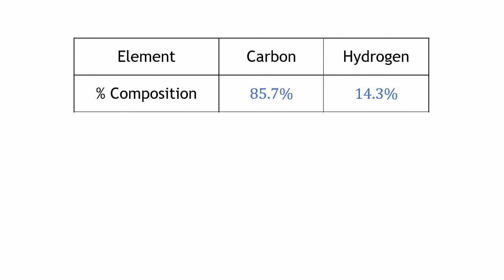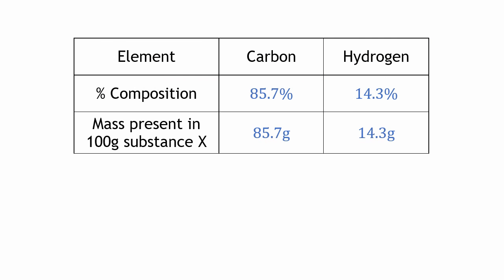So you have to turn these values for mass into the value for the quantity, the actual amount of atoms that makes up the substance. So basically you have to try to find the ratio between the moles of each element that makes up that certain substance. So the simple way of dealing with these percentages is, rather than thinking of these numbers as percentages, think of them as mass.